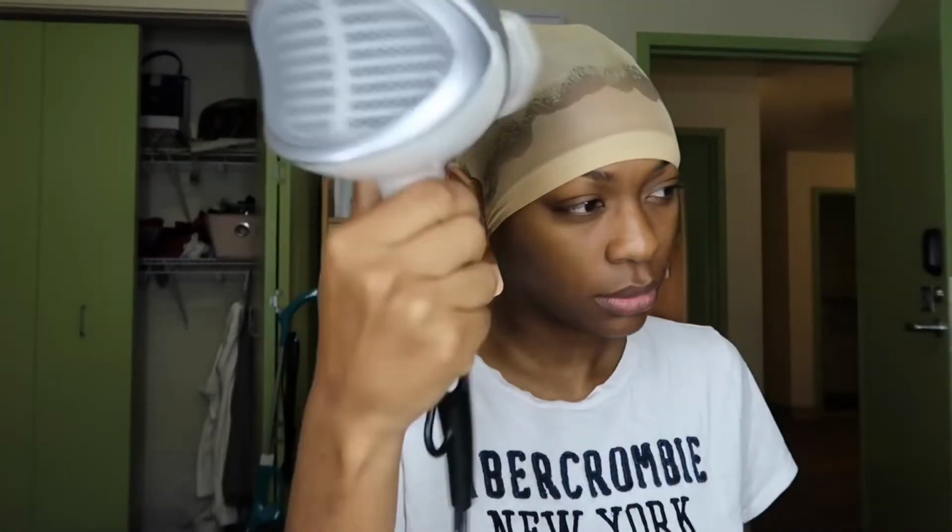And I think it's the freeze spray. With that, you just glue it down. Put some glue. Make sure your edges are covered. Me personally, I don't like the wig caps to be so far up because I like my wig to be on the same spot as my hairline.